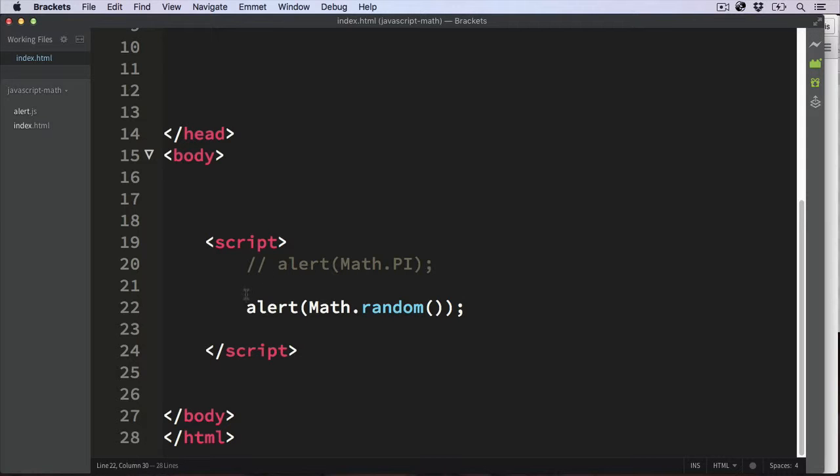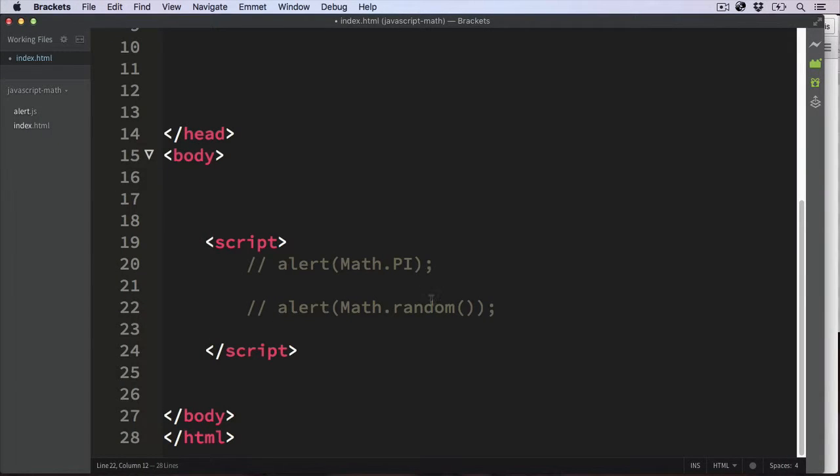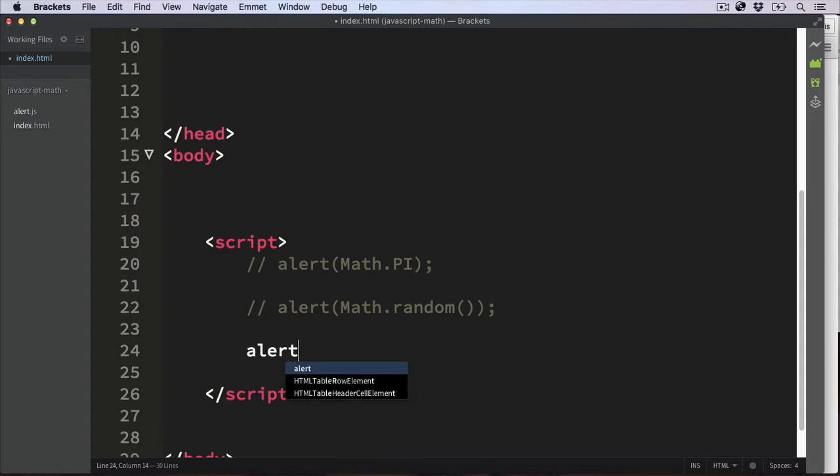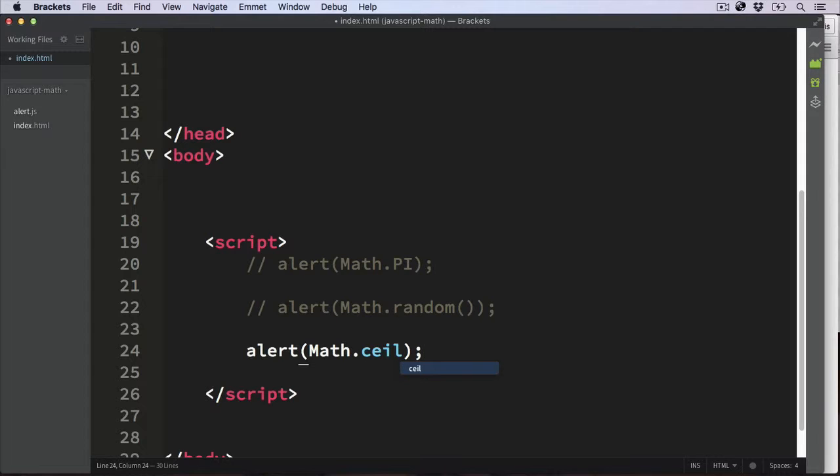So far in the two examples which we've just shown you, the numbers have a lot of decimal places, such as this one there, but sometimes we want to round to the nearest whole number. And with JavaScript, we can either round up or we can round down. And the way to round up, so we'll create an alert to start with, and then inside the alert brackets we need to use math and then .ceil, which is short for ceiling.